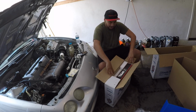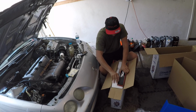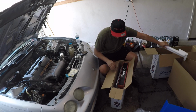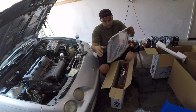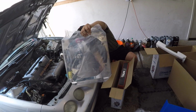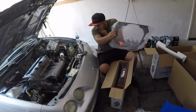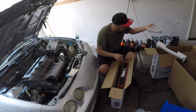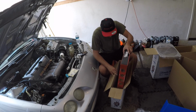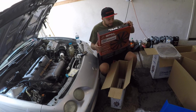So, let's check out the fan. This comes with the fan shroud. There it is right there. Ooh, super hot in here. Here is the fan. It's a 12-inch fan.